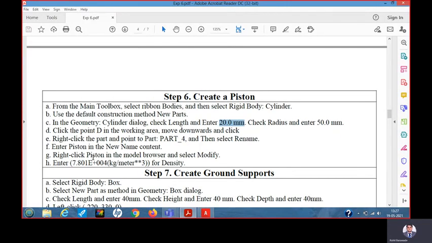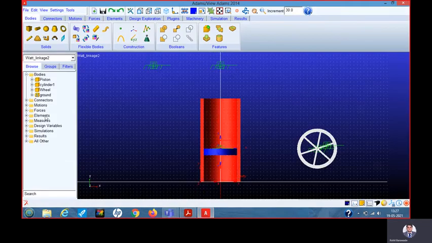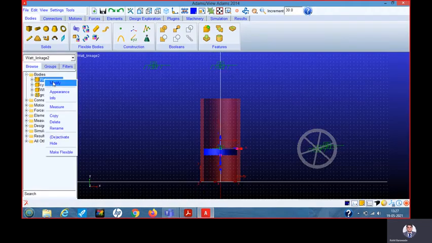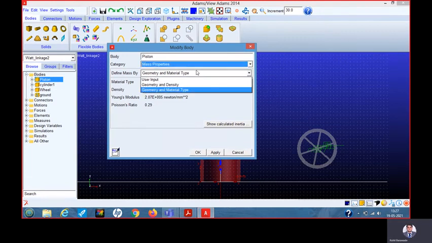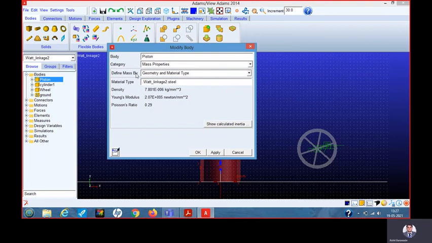Then at the last, right click on piston, modify. Yes, we have to give a density to this piston. So right click on piston, modify, and here in the define mass by, you have to click on this arrow and click on geometry and density, right?